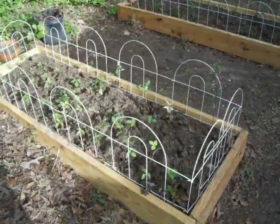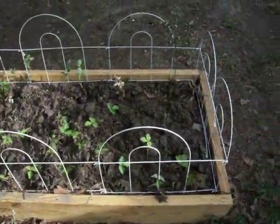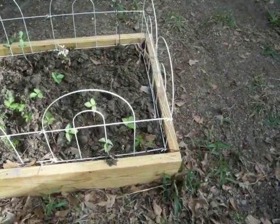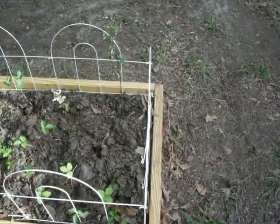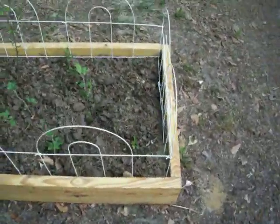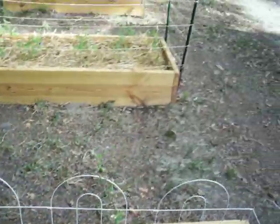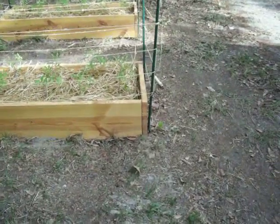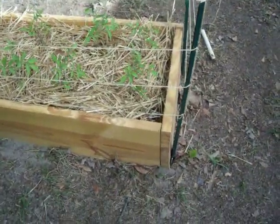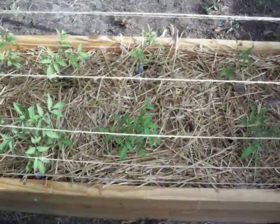Strawberries are doing really well, but some of the blackberries not so well, so I'll have to find some more transplants and move them in and dig those out. This is mainly raspberries. Some of them still need to be replaced also. Those were the same size as those that are in the bucket. So you see what I mean about the difference in growth. But they're different plants, but I would expect a little bit more growth.